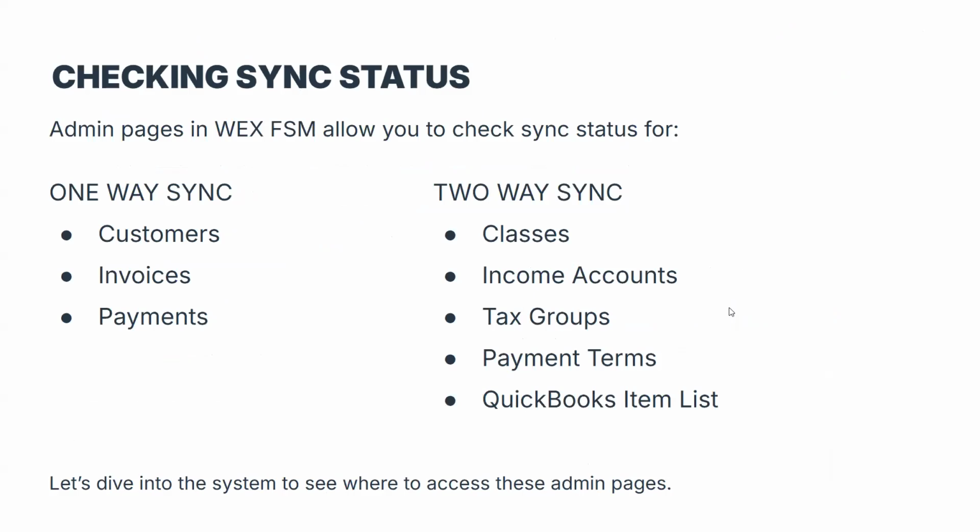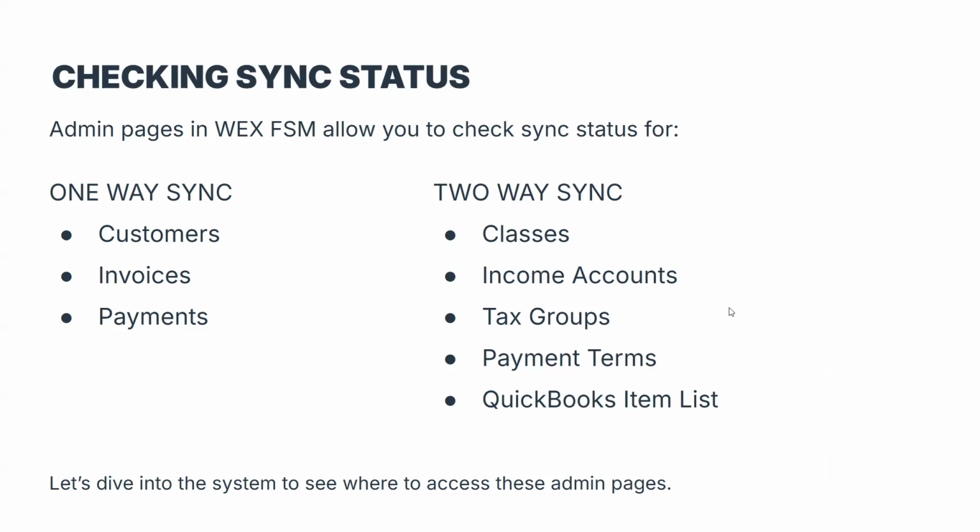Now, the sync is very simple in terms of you're going to use your system. You're going to enter customers, invoices, payments. But it's good to know where you can check sync statuses in your system. We do have a way for you to look and make sure, is everything syncing as intended? And if there are any sync errors that happen, you want to make sure you're comfortable knowing where you can check that there's an error, and then how can you troubleshoot that error on your own or get assistance with that.